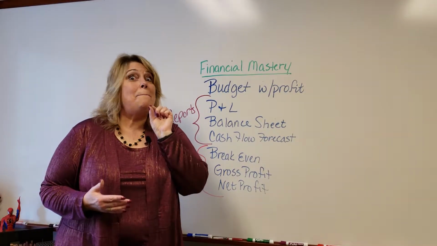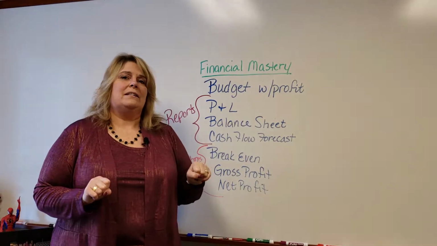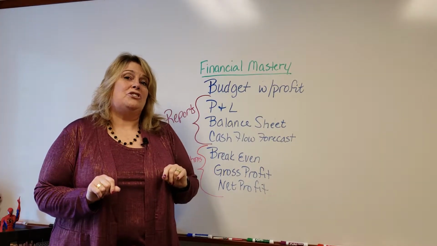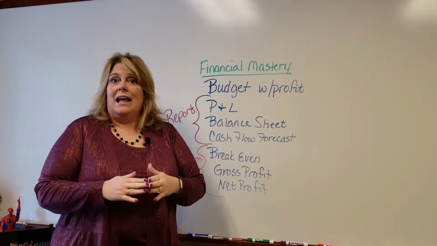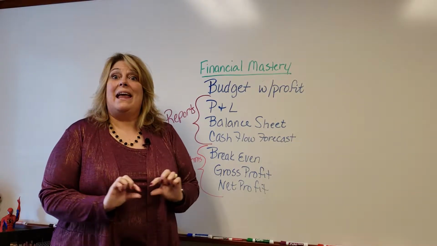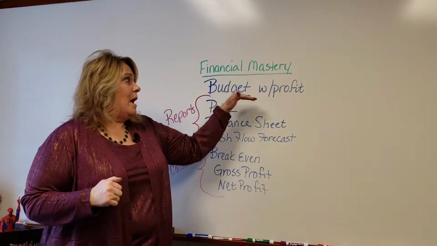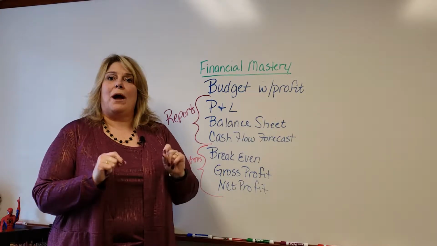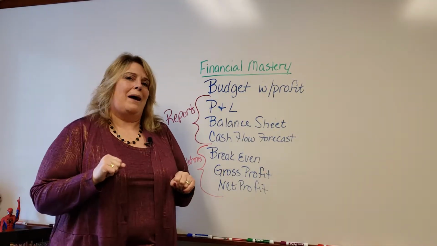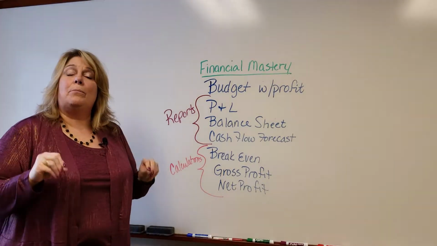Do you have a budget for this coming year that includes profit? Have you started your budget for your upcoming year or the rest of this year, and put how much money you want to make on the bottom line and worked backwards? That would be the very first thing: start with a budget, start with profit first and work backwards. Next, I want to talk a little bit about a couple of the reports that you use.